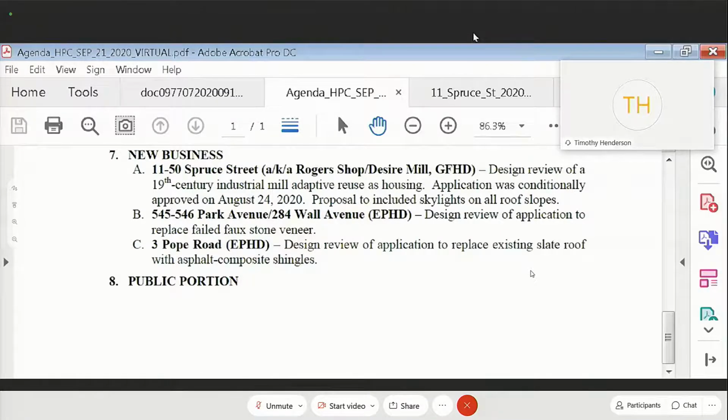Commissioner Garcia-Leon, Yes. Commissioner Ahmed, Yes. Commissioner Rafael.